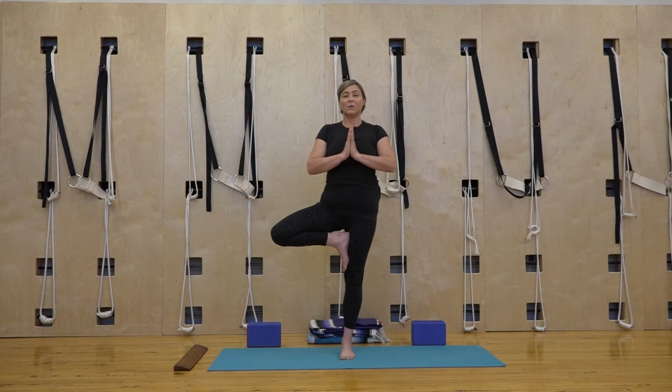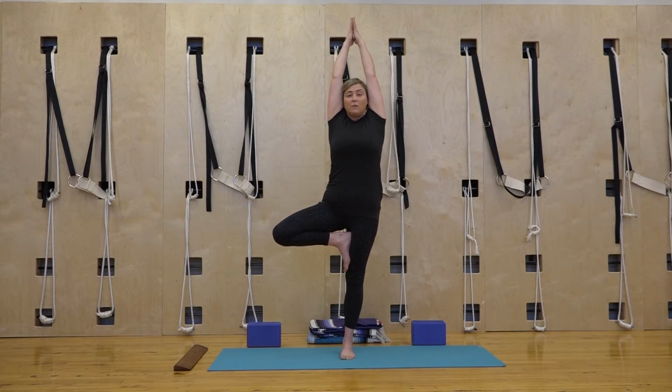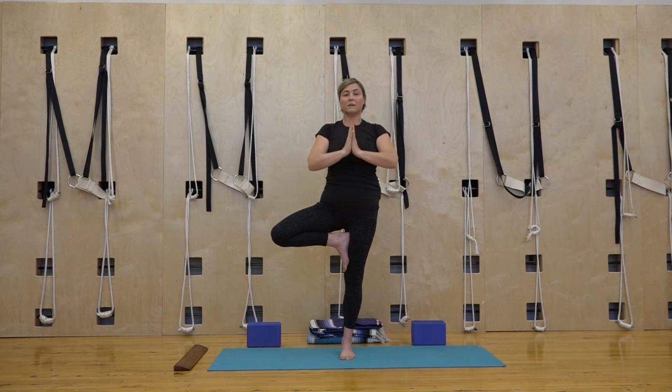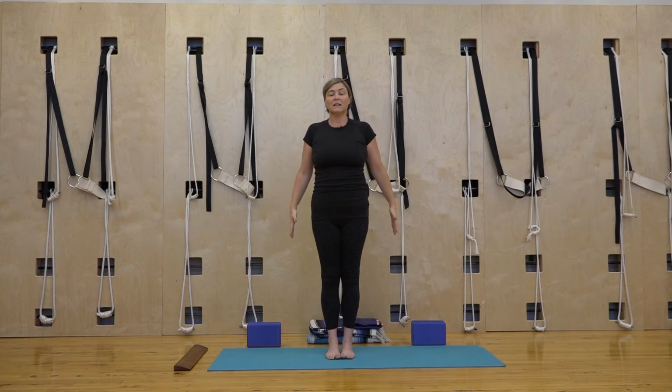And then, with the gaze steady, we'll reach the arms overhead into Urdhva Namaskar Asana. Stretch the elbows and stretch the arms straight as you take the upper arms slightly behind the ears. Reaching the arms to lengthen the side body. And then we'll lower the arms back to the chest, release the foot, and release the arms back to Tadasana.